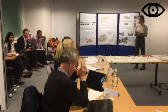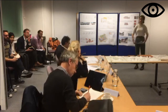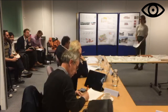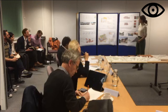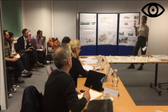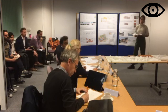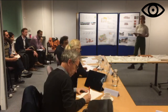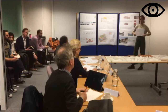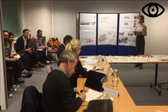I'm sure you have, but I'm just wondering about the sizes of the flats. Are they above minimum or are they over? So the one beds are around about 50 square metres. The two beds are slightly over the minimum of 70 square metres. You might notice they've always got two bathrooms, in the way of the PRS market. So they're generally around 72 square metres. When you say around 50, do they meet the standards? Yeah, they meet the minimum of 50. Thanks.